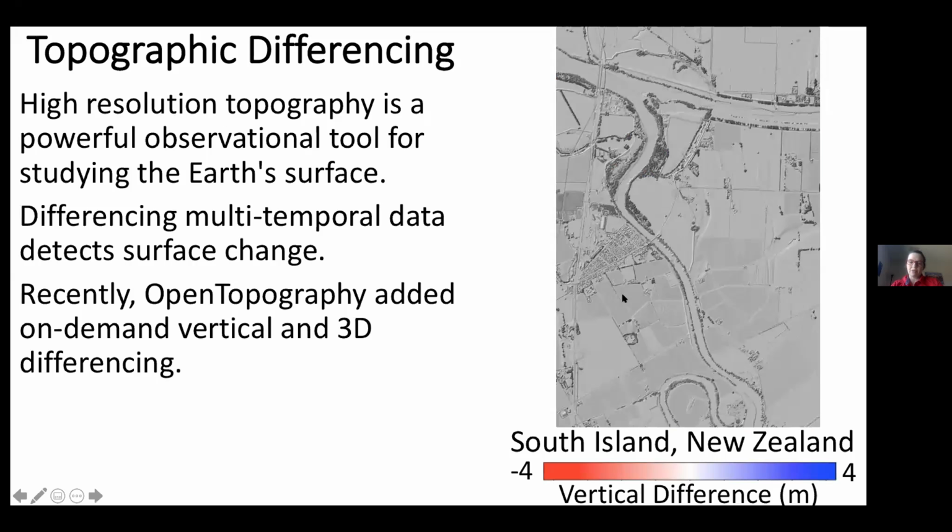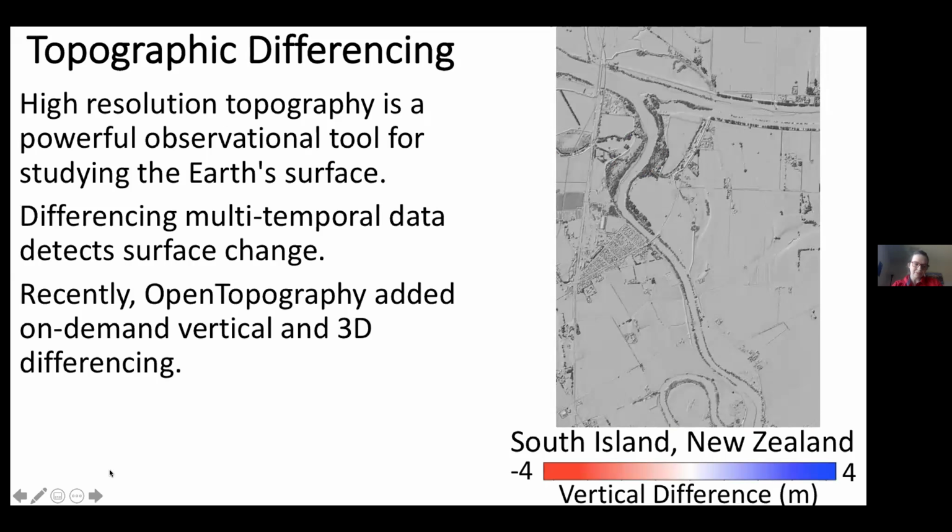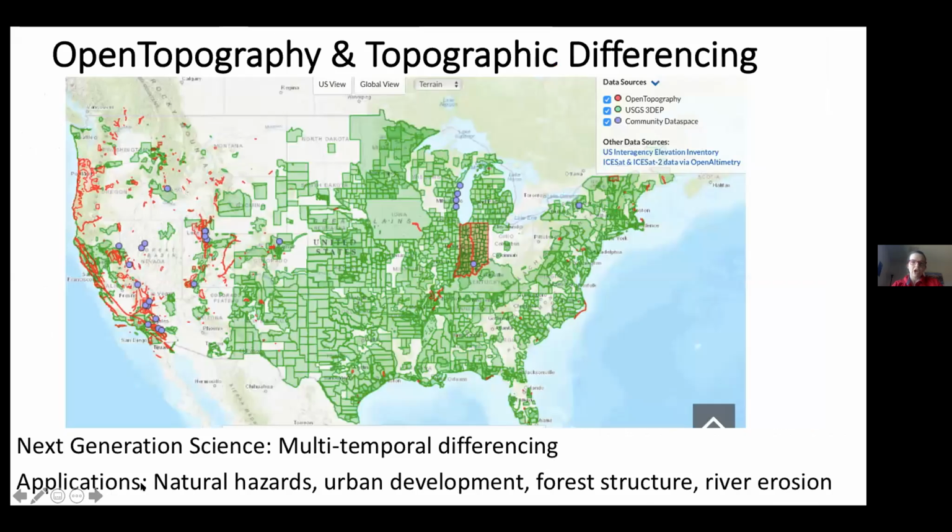This here on the right is an example of topographic differencing, looking at changes along a river and agricultural lands in New Zealand. So here is a map of data sets that are available from OpenTopography. The red are data sets that are hosted by OpenTopography. The green are open data from the USGS 3D elevation program that are currently accessible to US academics through OpenTopography.